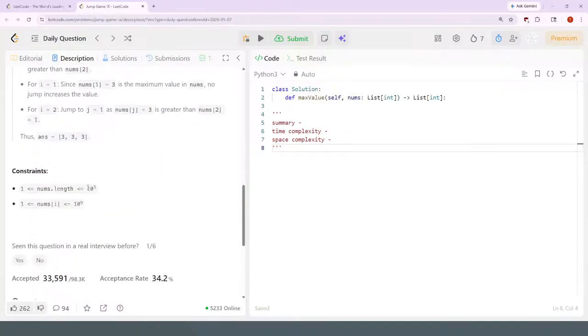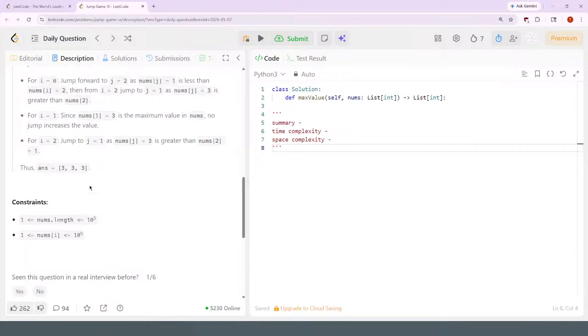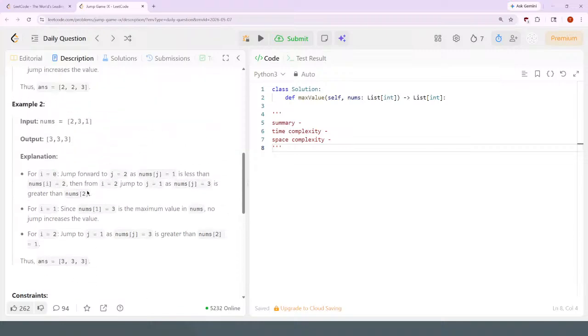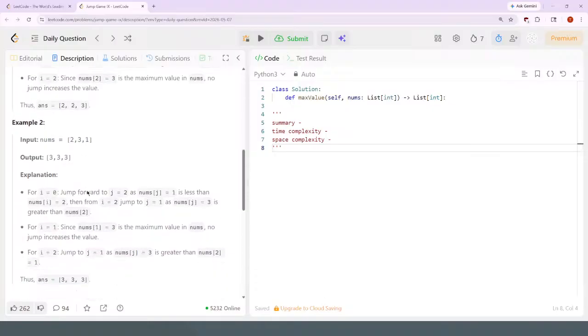Yeah, 10 to the 5th. So it's almost certainly, I want to say linear. No, not almost certainly. It's linear or possibly sorted. Probably linear in terms of time complexity.